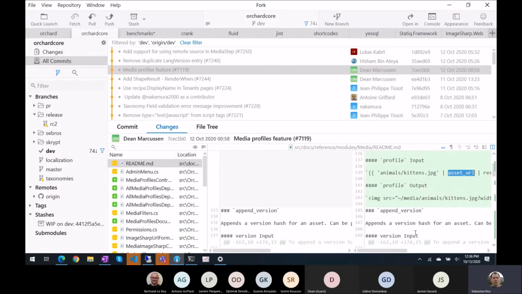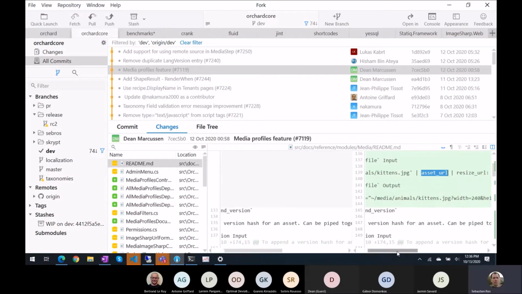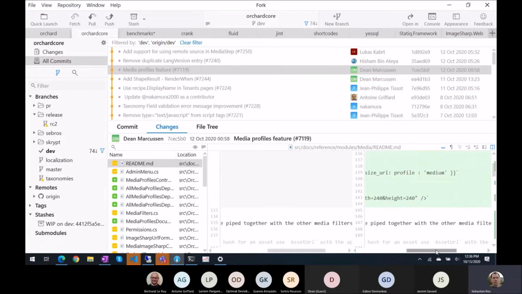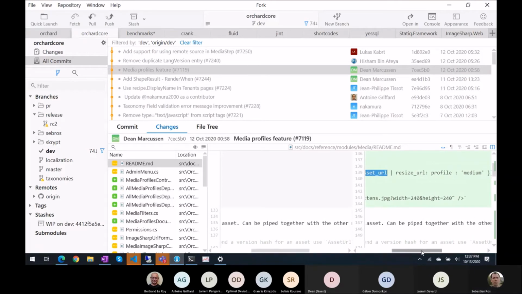Profile, asset URL, resize URL, resize URL profile.